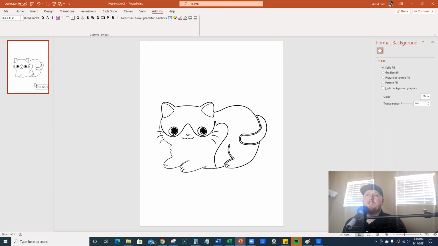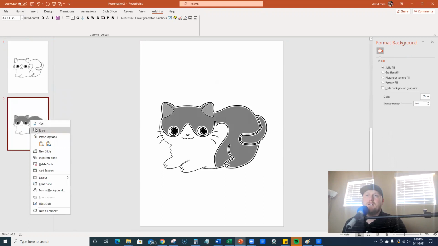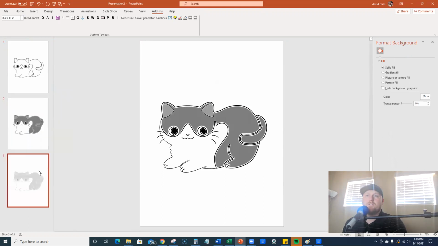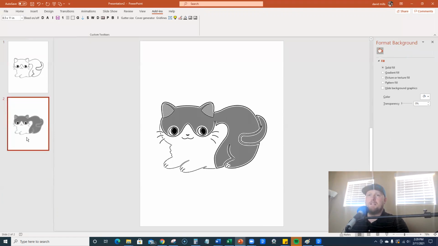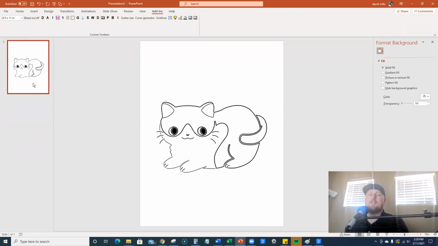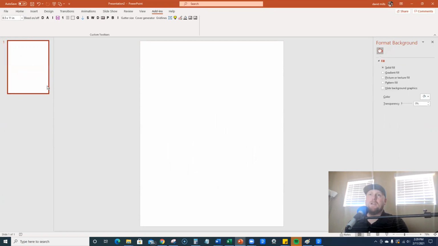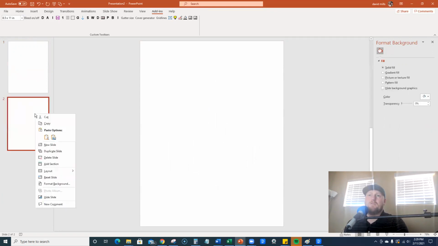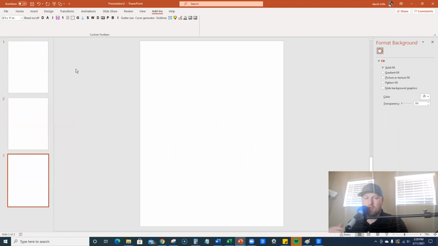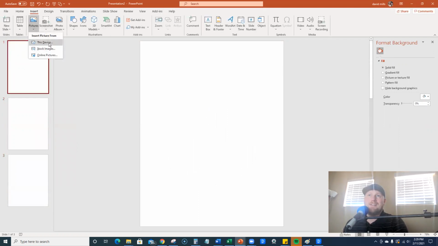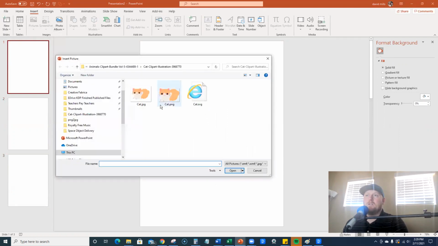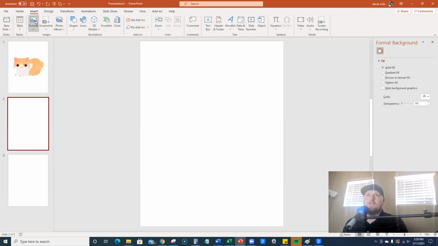So now what we can do is, let's just say we're going to duplicate the slide, and we're going to duplicate. Let's just do two more. So I'm going to delete that. Oops, I wanted to delete the images, but okay. So we're going to just duplicate these real quick. And we're going to do 3 at a time now. So I'm going to show you how to do 3 at a time real quick. So we're going to insert pictures, this device, and we're going to go ahead and grab the cat. And then I'm going to come over here, insert real quick.